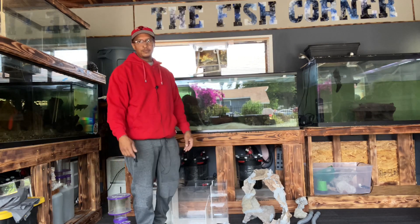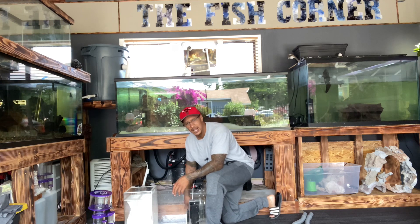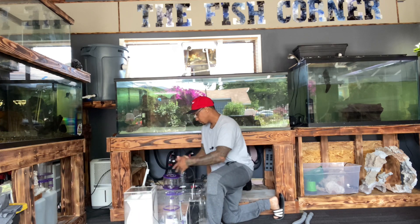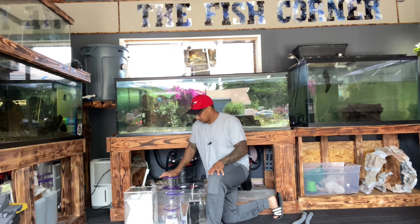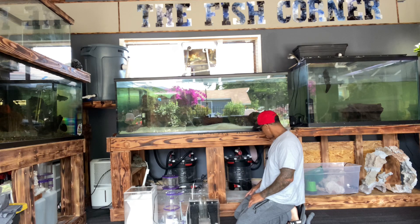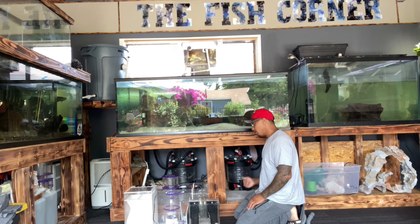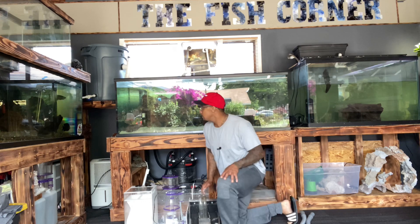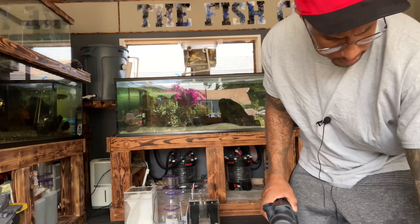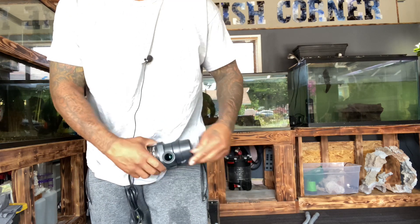I even have Hyger media blocks in there — I've been using Hyger products. I'm going to rinse this out and get everything cleaned up. The only thing we're missing is one of those filter socks — that has to wait. I even cleaned off the skimmer. I will not disconnect the FX6 yet — I'm going to do it in sequence, set this up first, see how it's working, then disconnect one FX6 at a time.